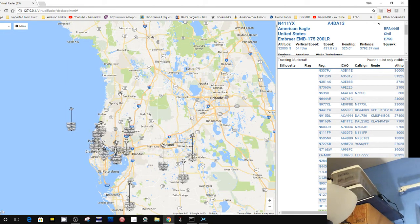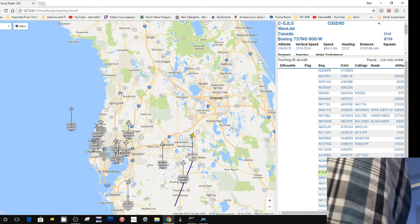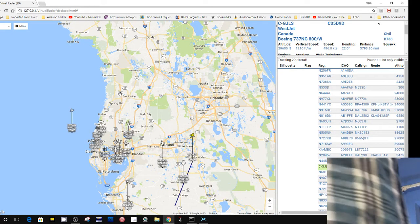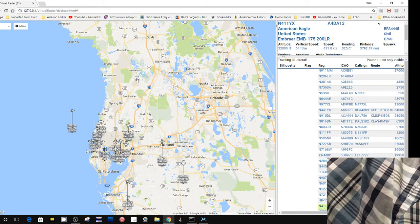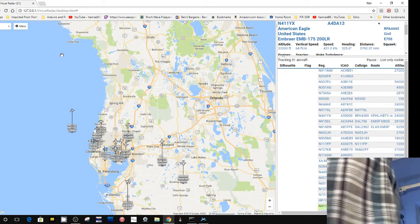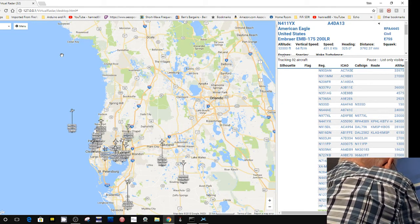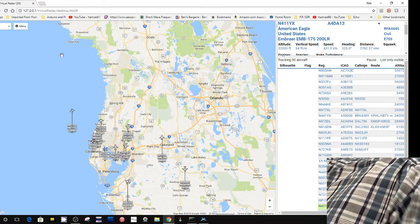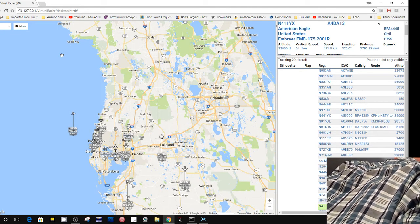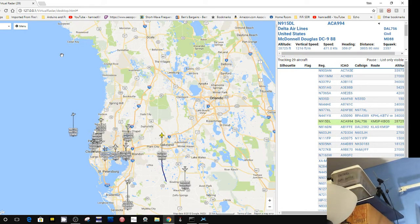Those two aircraft are not showing up — they were there on the RTL-SDR antenna. That antenna I'm using now, the other little short one, it's not short enough. I am getting that one aircraft over here — it went away. Again, it depends on where the antenna is and all that. So I've knocked over the RTL-SDR antenna. I'm going to put it back where it was. Now it's back up and running and we'll see what it pulls in, then we'll call it quits.